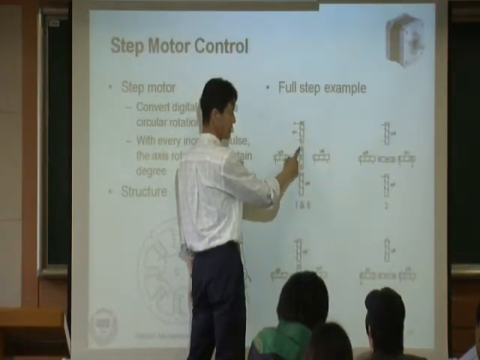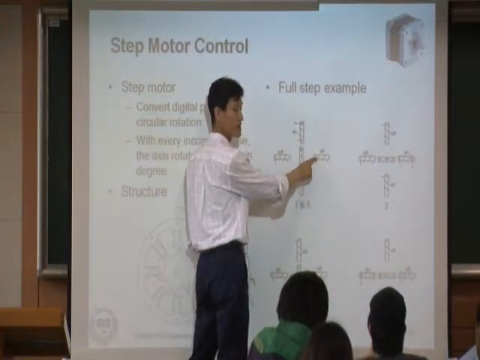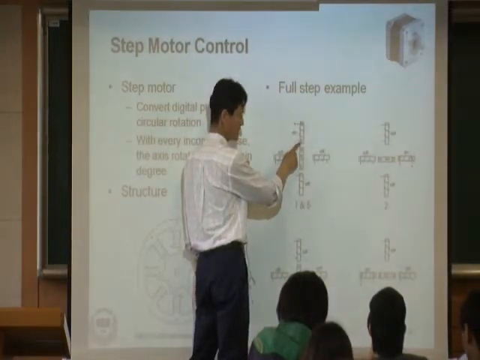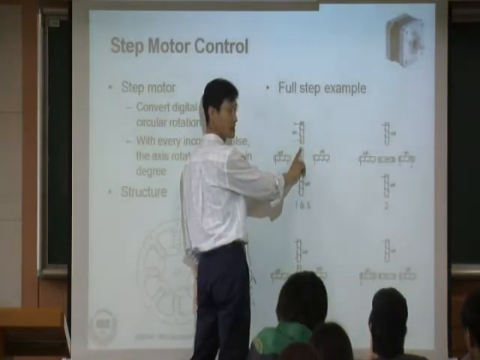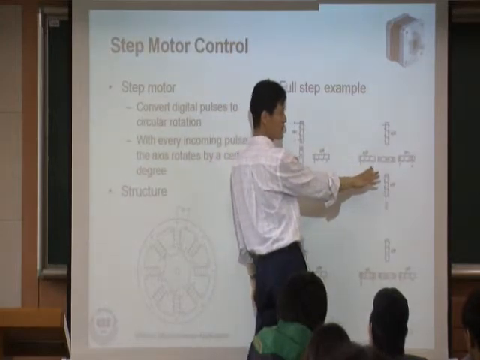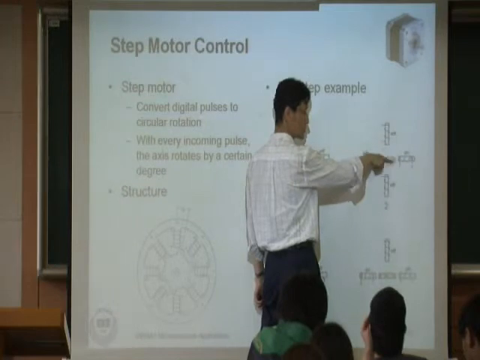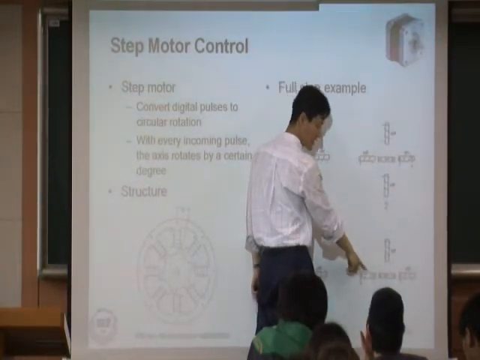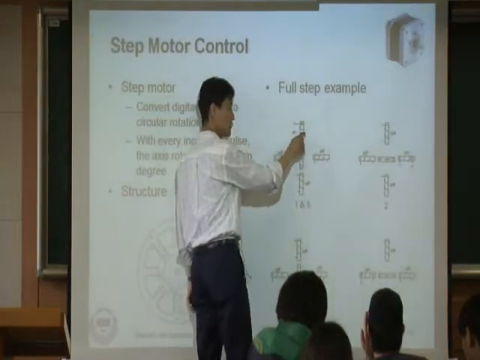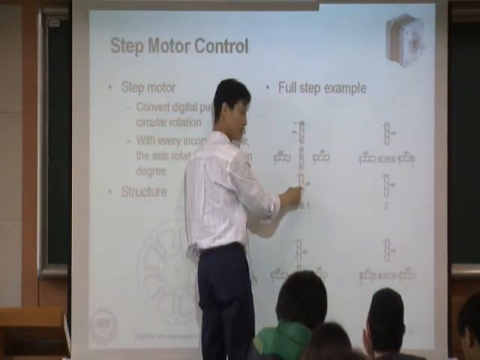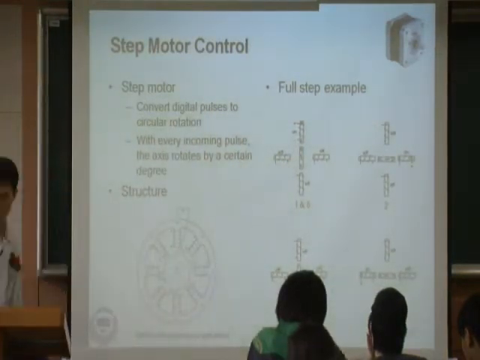Especially for this part, right? You can turn on this magnet and turn off these 3 magnets. Then you have S, N here. So therefore, the middle one is going to have N like this. The next time, you turn off this one and turn on this one. Then suddenly it rotates. The next time, again, you turn off this one and turn on this one. Then it rotates. So it keeps rotating because you turn on this one, and this one, and this one, and this one, like this. Right? Simply, that's how you do it.